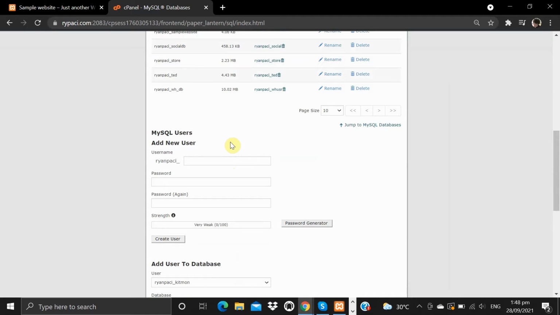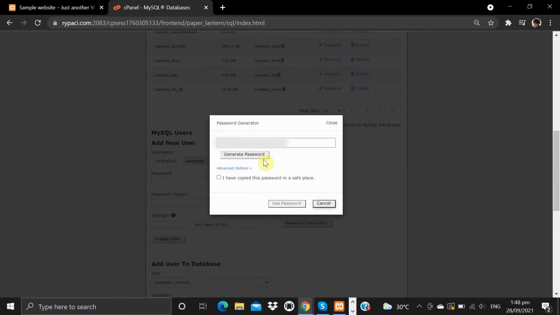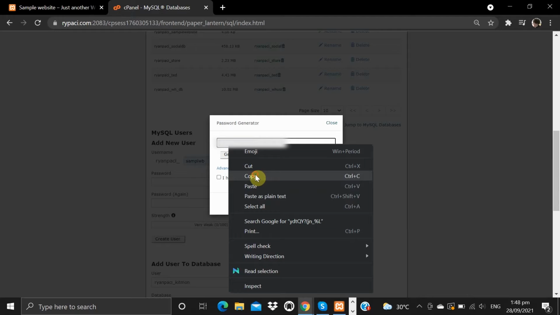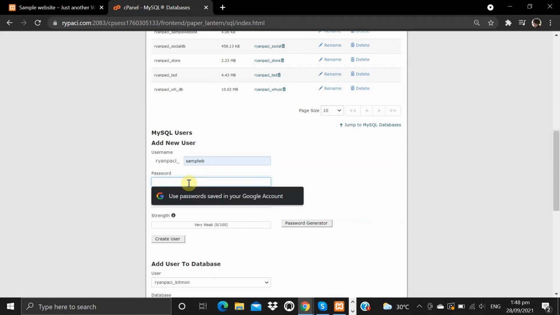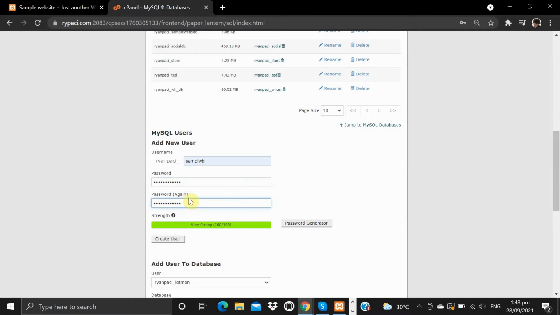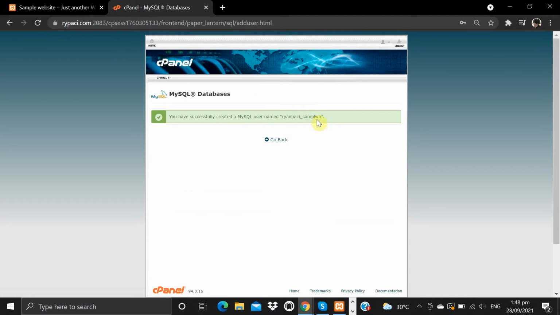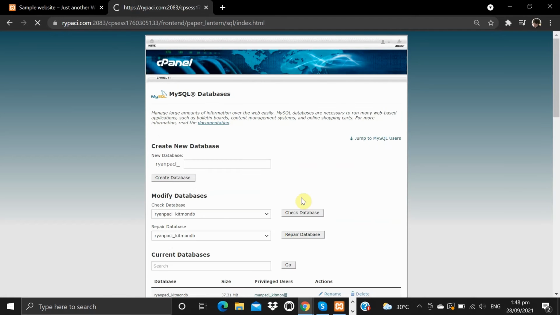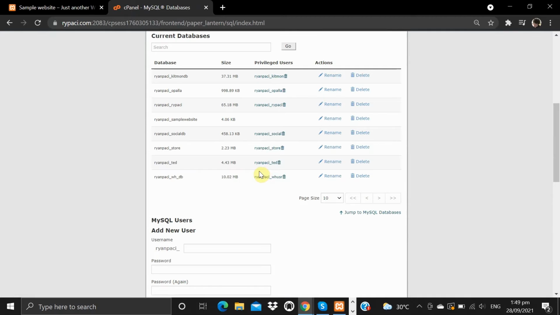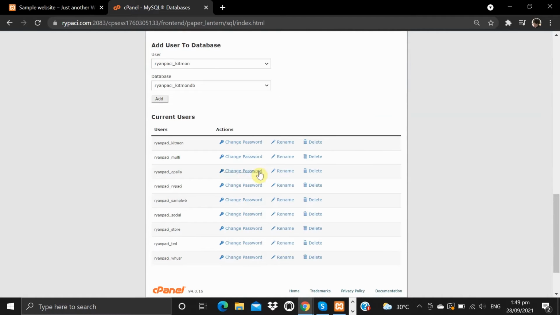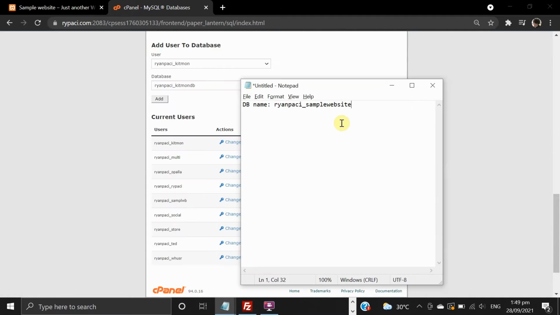Scroll down and start creating one. After the user is created, save its credentials.